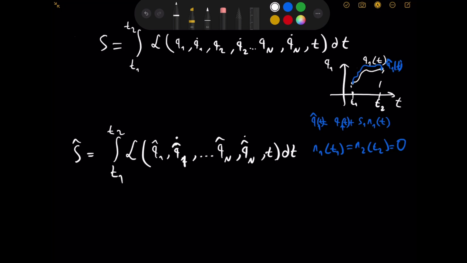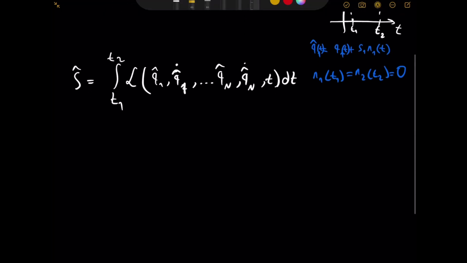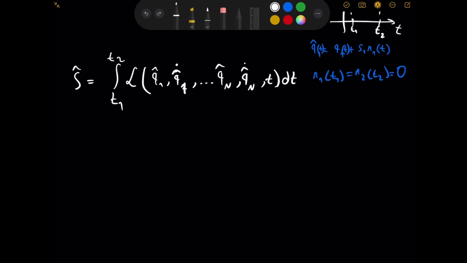Now, I want you to notice, once we evaluate this integral, what will S depend on? Since we're doing a time integration, right? All of the time dependence will vanish once we evaluate at the boundaries. So this S hat functional will only depend on S1, S2, and Sn. So I could ask the question, which was again why we in fact introduced the little disturbance S here. I can ask the question, what is this partial derivative?